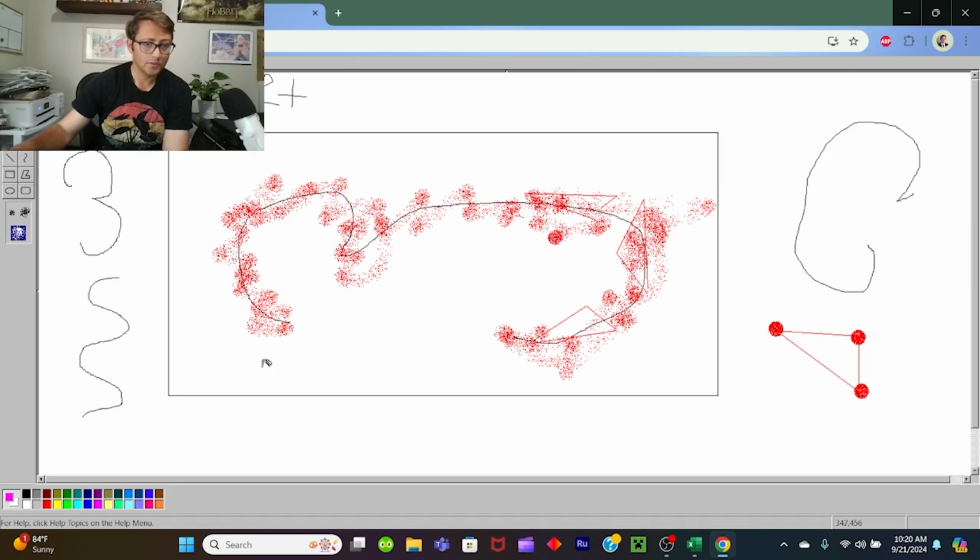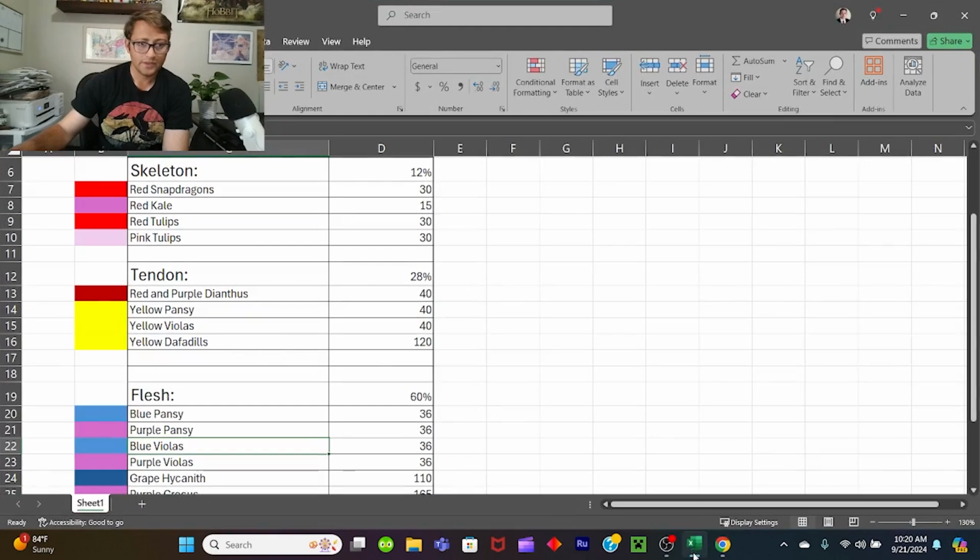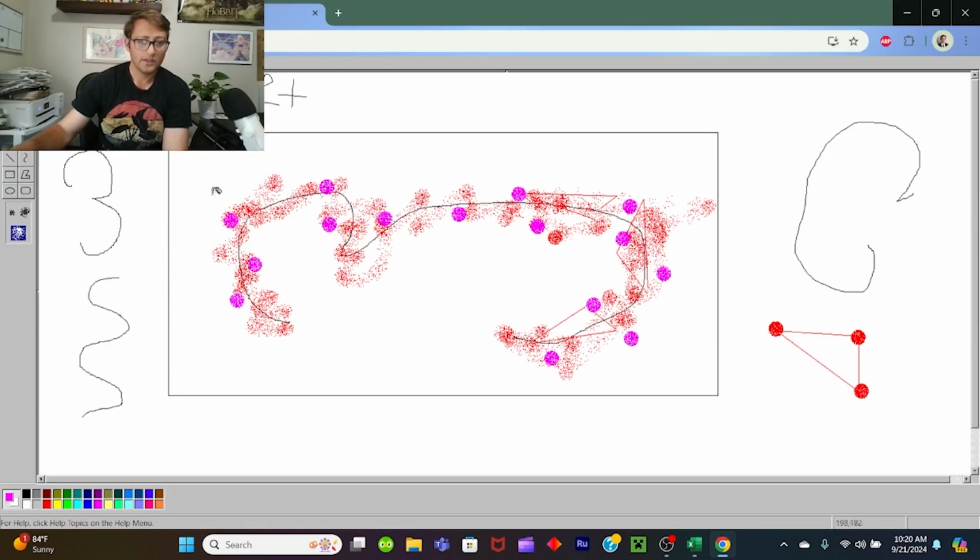Let's see, we have a couple of purple kale, so we can just add some. How many do we have? We had 15. So there's our purple kale mixed with our red dianthus and tulips and stuff. And then the majority of our skeleton, we place one on the line and two off. Again, placing in groups of 3, we place one on the line and two off, so we kind of expand the line just like this. We had a couple of red, so oops, wrong color. We'll add a few red out around here.